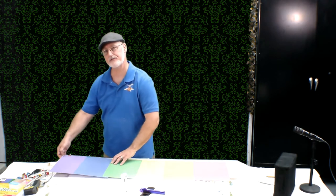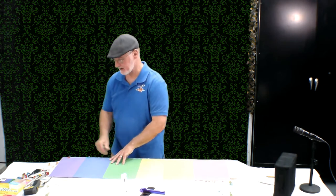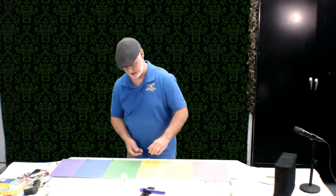And of course, the next thing we have to consider is I'm going to probably set this on a table. So I only want really the temperature of the paper, but if I set this on a black table, like the asphalt, the ground could actually bring heat up into it and affect my experiment. If I put it on the concrete, it'll be cooler, but the temperature of the concrete can still throw it off, right? So ideally, we know that dark colors heat up more, light colors are cooler. So I'm going to try to use a white table. I'm going to set it on a white table that's not touching the ground so that I can get a little bit more accurate temperatures with each of these.